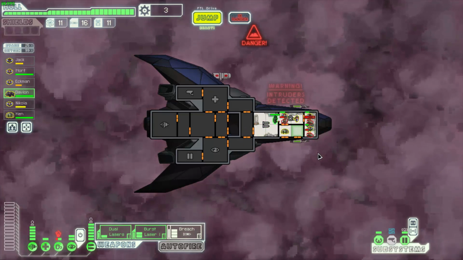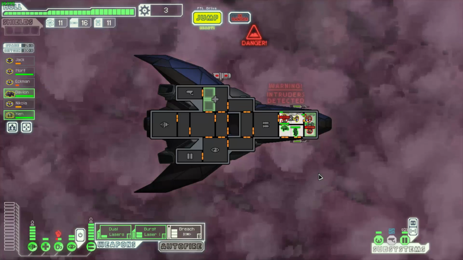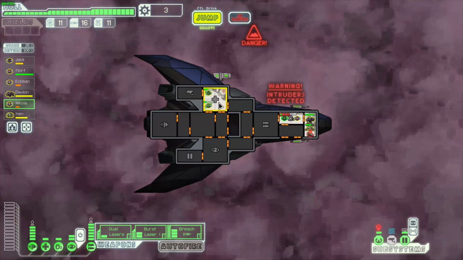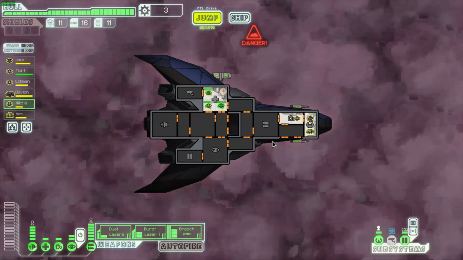Looks like currently, with the strength of our crew members, we are actually able to push them back. The two in the pilot helm are currently really badly wounded, so I moved them out and moved the new party in. And that's it. One's down, the other one's currently getting pummeled, and all the intruders are now dead. Good job, team.